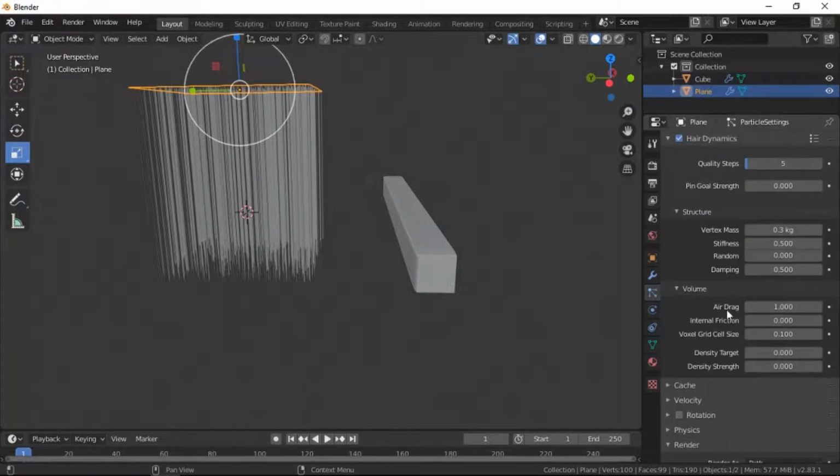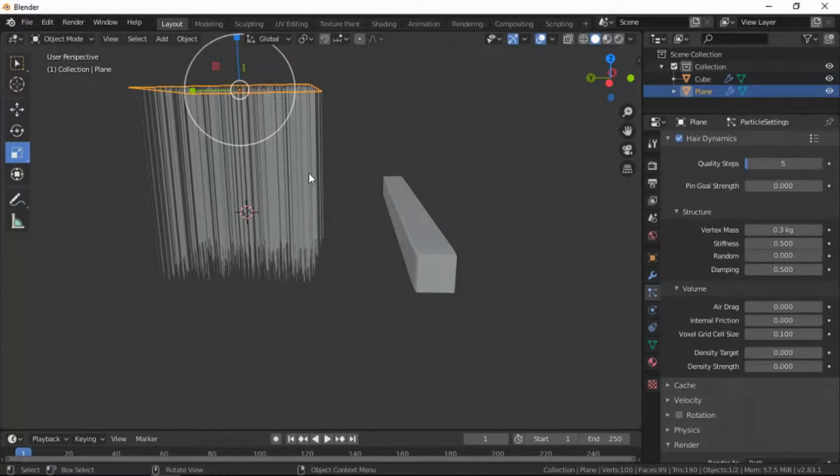So we have the air drag. The effect of this is how slowly the hair will fall. When you go for a higher value, it gets slower when the hair is falling. Going for a lower value like 0, it doesn't calculate the air around it when making the simulation.